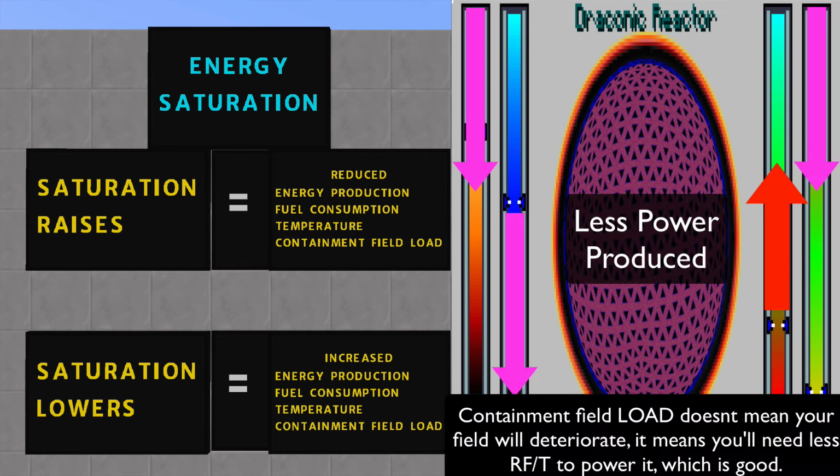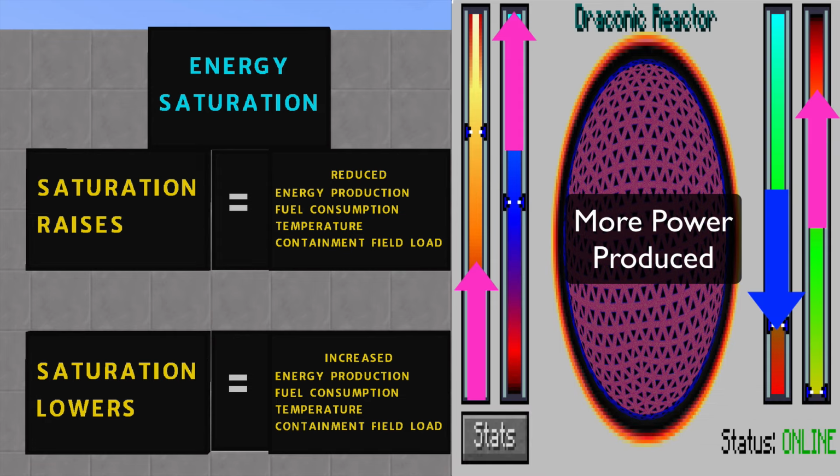As the saturation goes up, the energy production is reduced. By the same token, the fuel consumption is reduced, which makes your reactor more efficient. The temperature is also reduced, which makes it so that you're producing less energy, and the containment field load goes down. That simply means you need less RF to supply to the containment field. As the saturation lowers, you have an increase in energy production, an increase in fuel consumption, which causes the reactor to be less efficient, an increase in temperature, and an increase in the need to feed the containment field load.